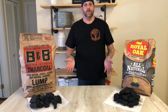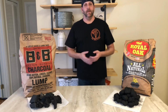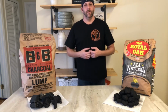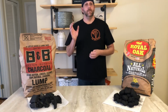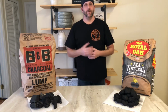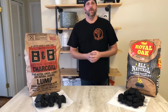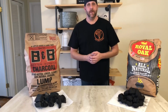Can you grill and smoke with regular briquettes? Of course you can. The only thing with that is you're going to have a lot of dirty smoke once you fire them up. So with regular briquettes, you're going to need to wait until they catch evenly and start burning evenly, and then all that dirty smoke is going to disappear and it's going to start giving you cleaner smoke. All right guys, so that's pretty much it on the difference between lump charcoal and charcoal briquettes.